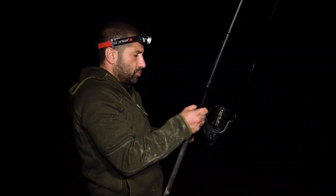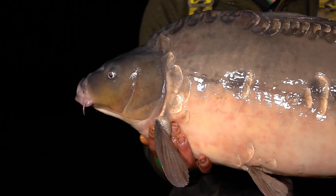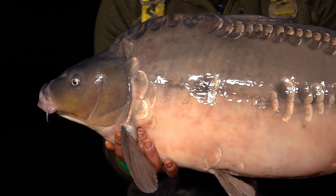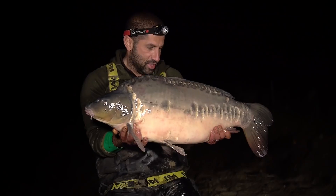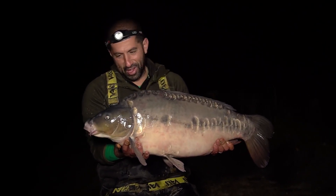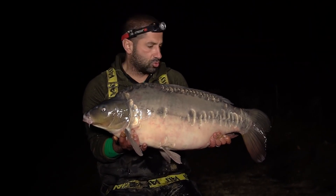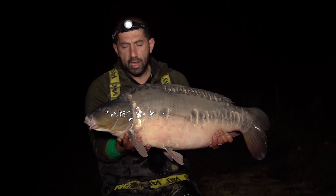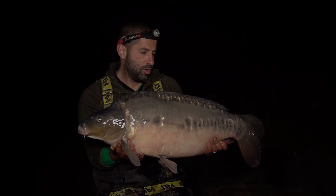I just thought I'd try something new — leave the spot and see if I can pick out a bigger fish. And this one definitely feels like a better stamp. Look at all these scales — yeah, it's lovely. That's a better one. Well, this is what we came for: a 20-pounder in the depths of winter, and what a lovely carp it is. 22 and a half pounds — and that is certainly one of the ones that has packed the weight on early doors. Awesome carp. This time I didn't recast the solid bag and didn't put any bait out, because I just wanted to see if, left alone, one of the bigger carp would come in after the commotion and pick up that hookbait — and that's exactly what happened. Awesome stuff.